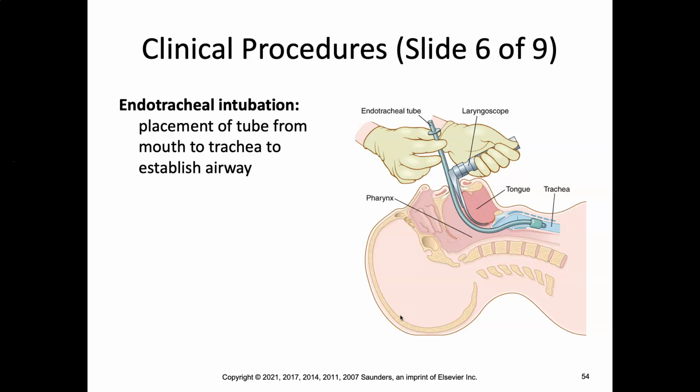A lot of endotracheal intubation takes place. The two most common places it happens are in the emergency department and in surgery. Also, intensive care occasionally, but usually by the time somebody gets to intensive care, they've been through the ED or they've been through surgery, and so they've already been intubated. But if somebody is on a hospital ward unit that is not intensive care, and let's say they deteriorate and they need to intubate them, they bring them to the ICU, the intensive care unit, and they'll intubate them there.